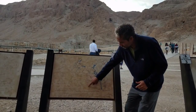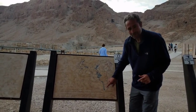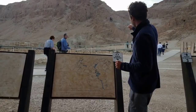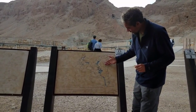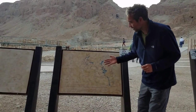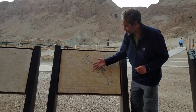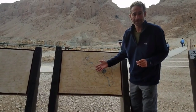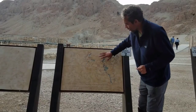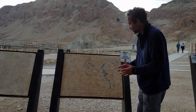And if we look, we have a lower wall portion that would have gone around the city of David. We have a pool and a stream leading down, just like you have today, the Gihon Spring and the Pool of Shiloh. We also have a cliff face, which is over here, and there's a steep cliff face here, which is just like that of the Kidron Valley. So we have the Kidron Valley, we have the city of David, we have other things here, and we have a building here. They call it a tower, but this is their replica of the temple, showing us a precise map of the temple and walls of Jerusalem at the time of the Second Temple, around 100, 200 BC.